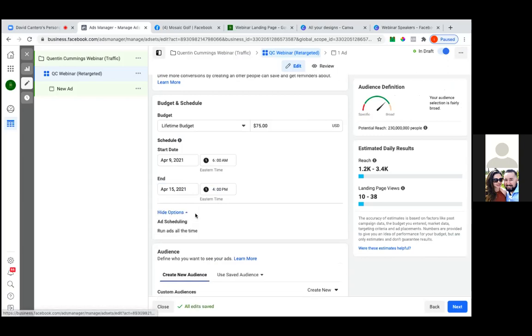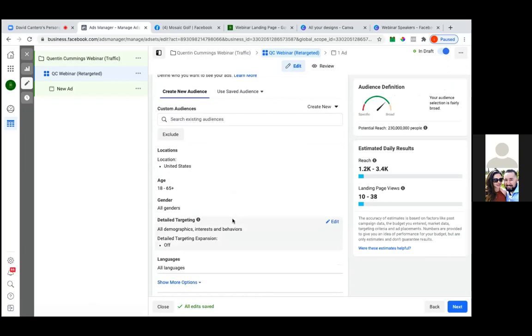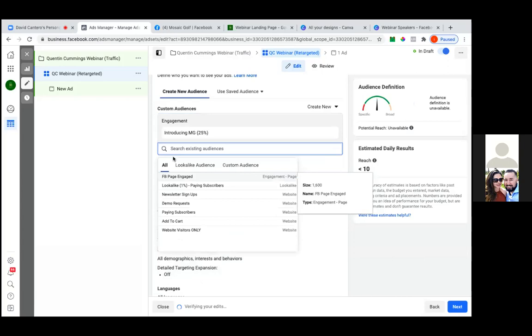Okay, cool. So scroll down, and then right there in the audience, custom audience, all you're going to do is click on that and then find your custom audience, which we're going right here. You see all of them, but as you build out a lot, then you'll want to click on custom audience at the top to really see which one it is. But this is fine. So yeah, right there, the 25%. Yeah, it's the same thing. So that's cool right there.